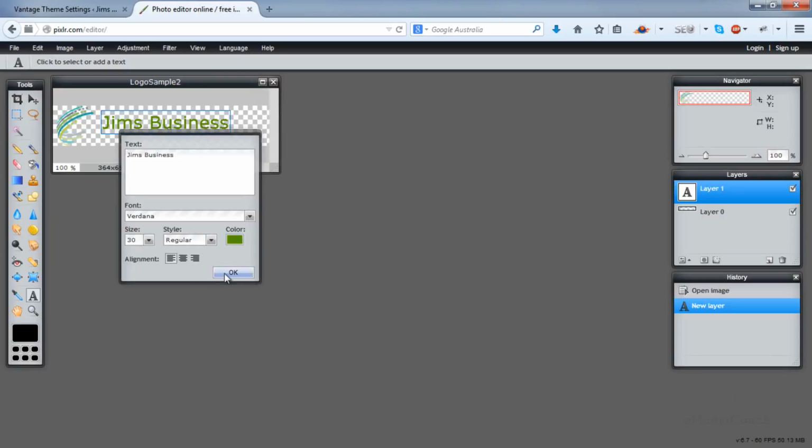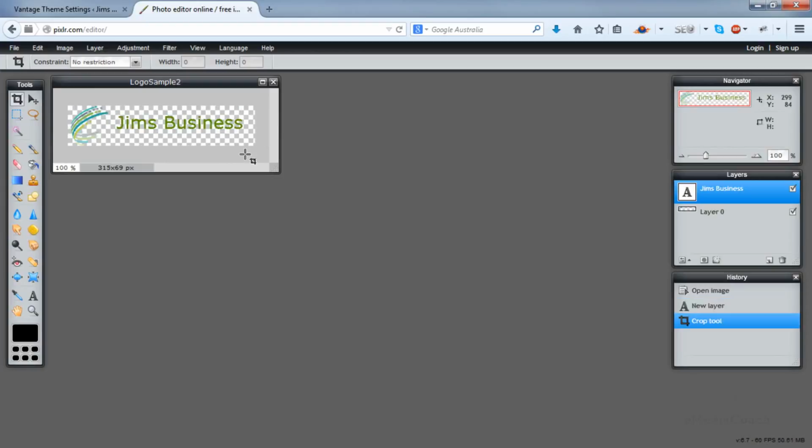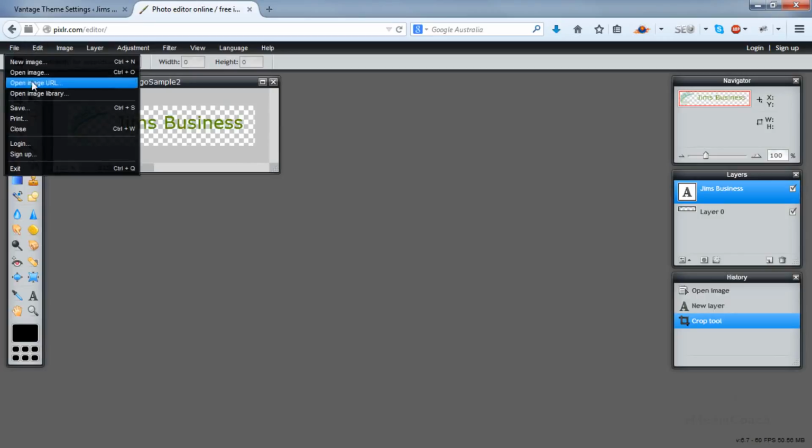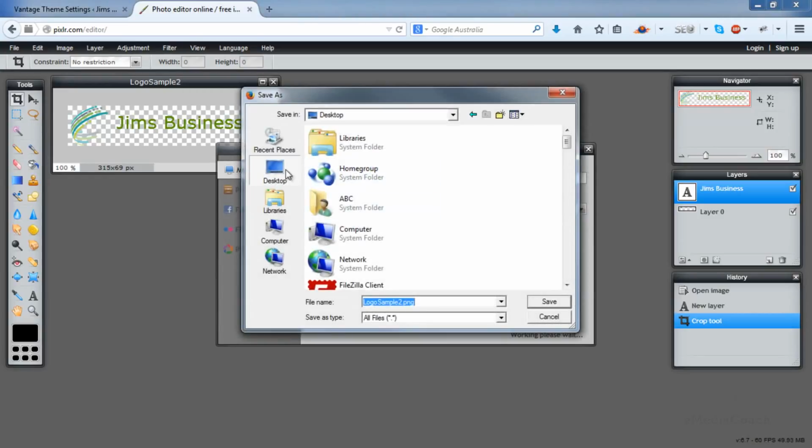Click OK. We can crop this to the desired size. And press enter. Now let's save this logo. File, save. Ensure the format is a PNG, transparent. The white and grey boxes in the background indicate that this is a transparent background, not a white background, and that's exactly what we need. Save onto your computer.